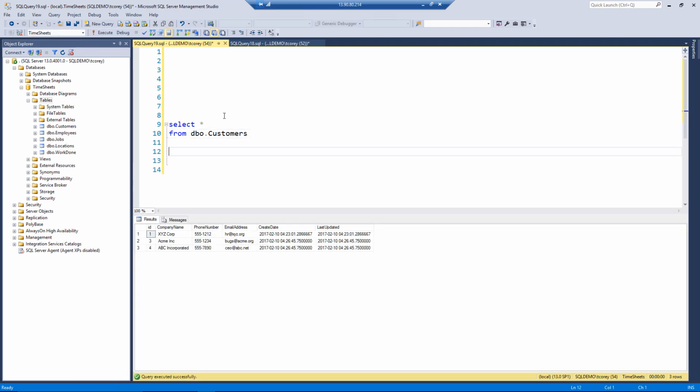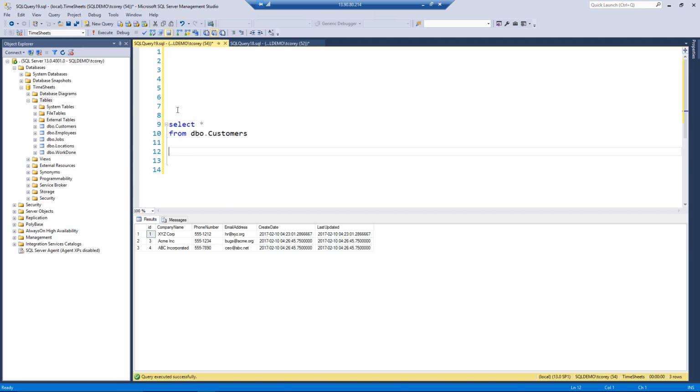Now we have that XYZ Corp that has no locations, it has no work done, and it has no jobs. It's kind of just sitting out there on its own. Nobody uses XYZ Corp. So we can safely delete it.